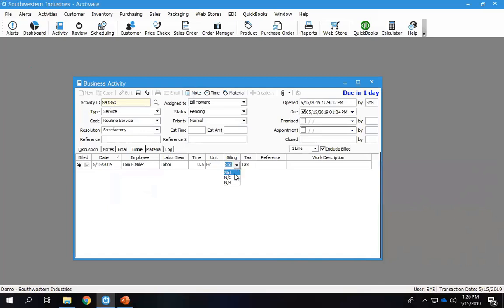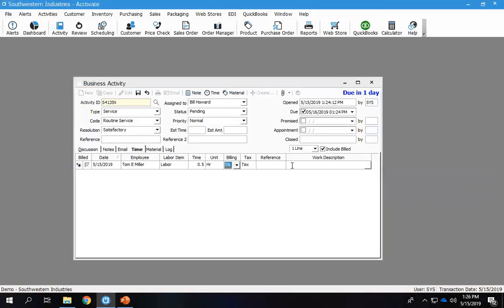I can do just standard billing, so that's when the customer will be charged for the labor. There is NC, which is no charge, meaning we would normally bill for it, but this time we're going to cut them a break. And then NB is no bill. We have a contract with them, or maybe the item's under warranty, and so it wouldn't normally be included on a bill at all. This time we're going to do standard billing.